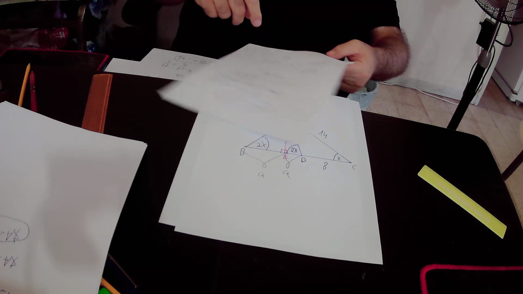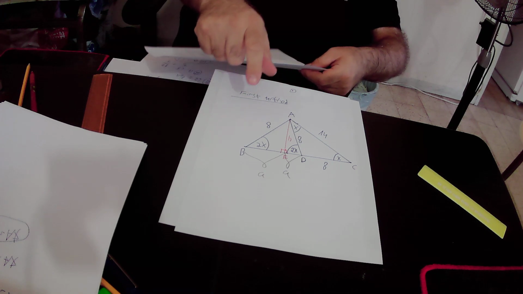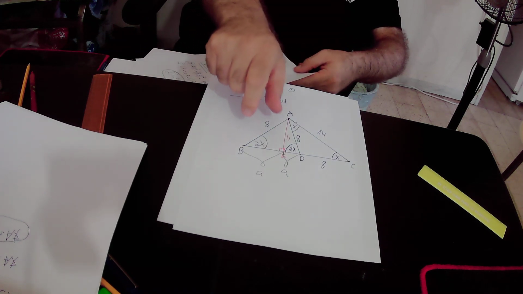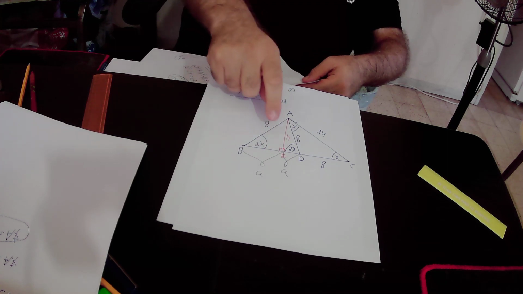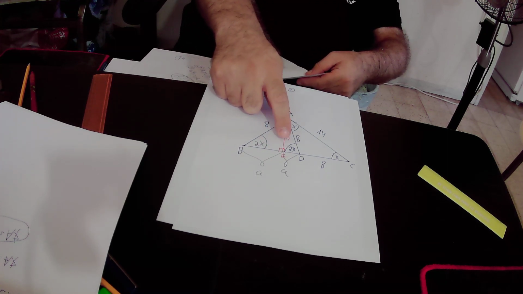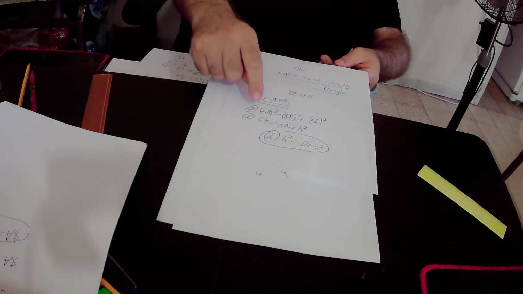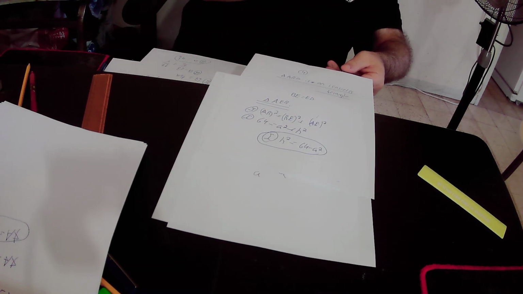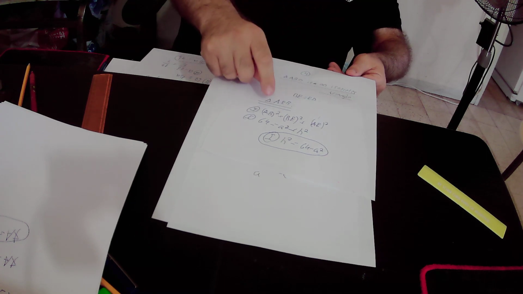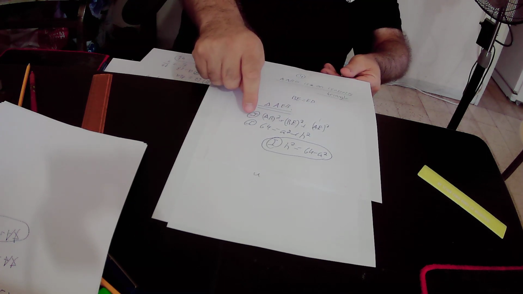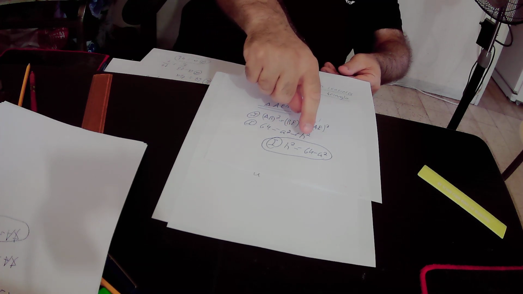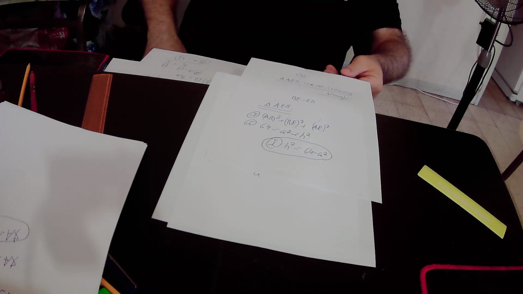And AB equals 8 units, so AB square is 8 square, that equals 64. BE equals A, and we defined AE as H. So we got that 64 equals A square plus H square, and we subtracted A square from this equation, and we got that H square equals 64 minus A square.